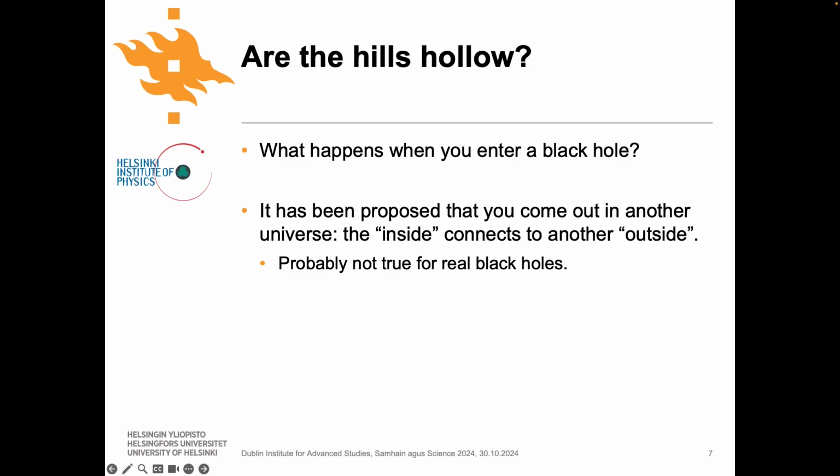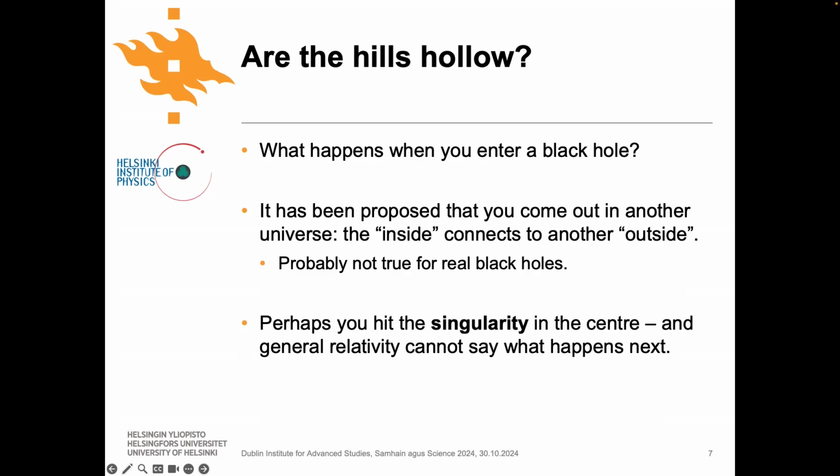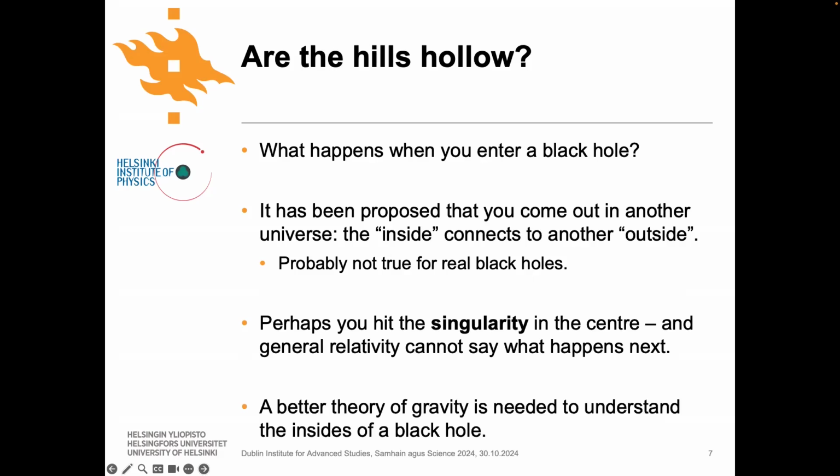Probably, however, this is not true for real black holes, because this happens for black holes that are eternal, undisturbed, and so on. Real black holes have formed at some time, and there's other stuff in the universe, so probably this is not the case, but we are not entirely sure. A more reasonable possibility is that because the black hole has formed at some time, there has been some matter. When the black hole forms, the matter falls into the center, the density becomes infinite, it's called the singularity, and then general relativity stops. We don't know what happens then. So we would need a more sophisticated, more fine-grained theory of gravity to understand the insides of a black hole. And there are many proposals for what happens. Loop quantum gravity and string theory are proposals for quantum gravity, and they each have their own explanation of what goes on inside black holes.